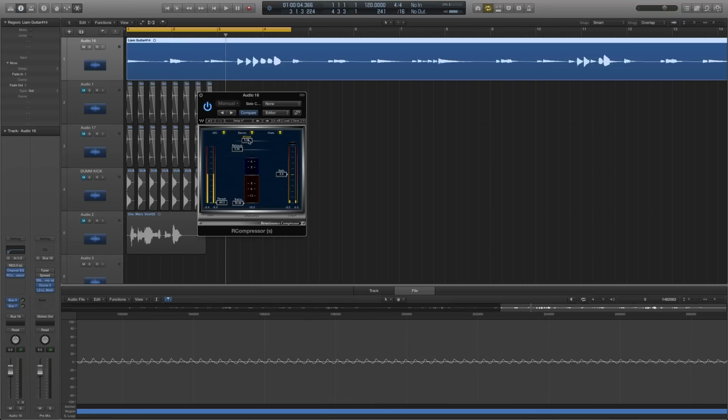Okay, so this depends on the sound as well. If we want the sound to have a softer attack, we can make the attack fast. If we want the sound to be more attacky, have more attack, then we can bring the attack back. So we can choose how much of the beginning of that sound we want to let through without being compressed.